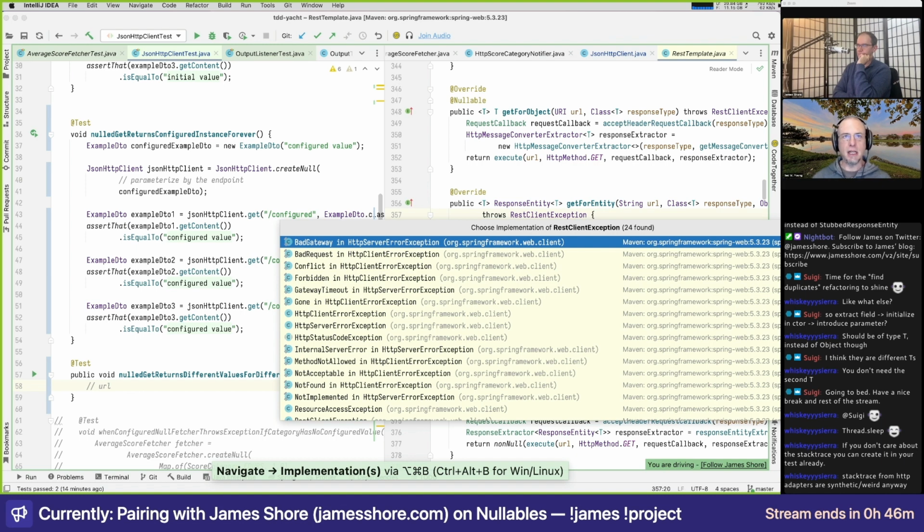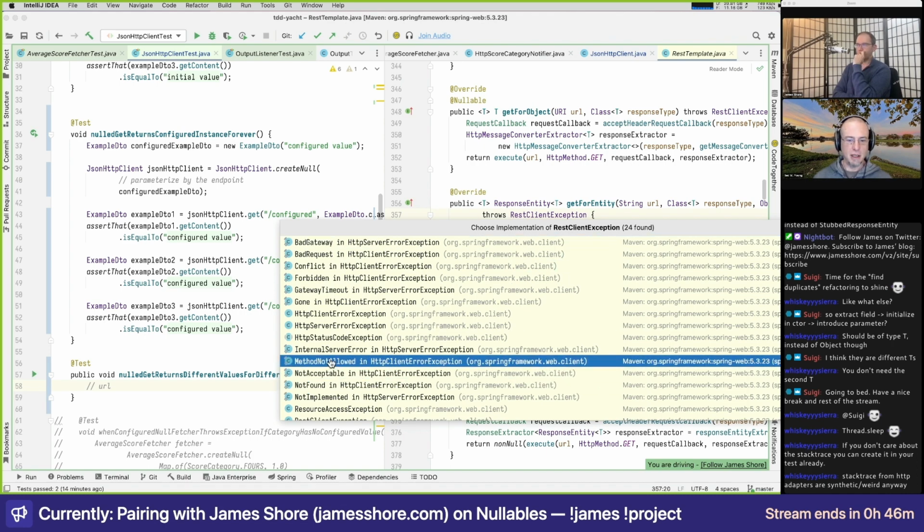So REST client exception is the base exception class for all these other ones. So these should look familiar because for most of them they translate pretty much to the status code. So bad gateway, 5 something, bad request, 4 something, conflict, forbidden, gone is 3 something. So I think there are other ones, and method not allowed.